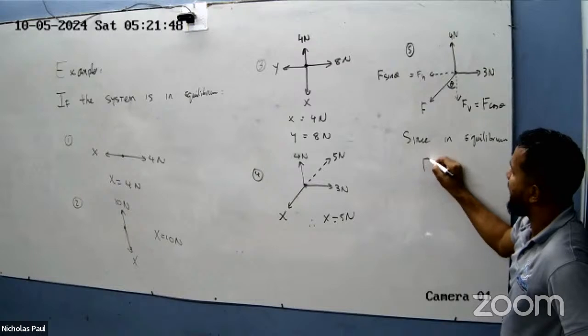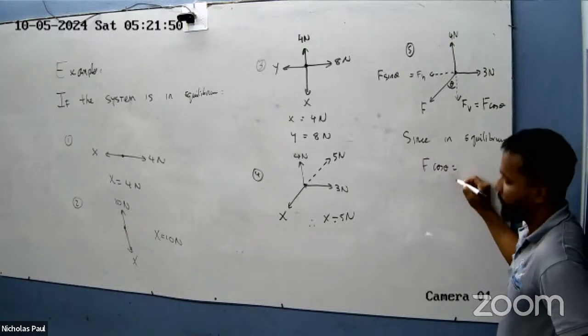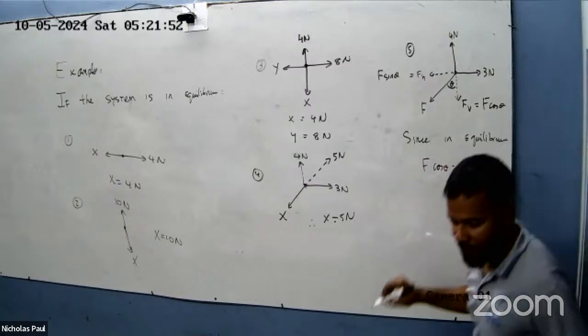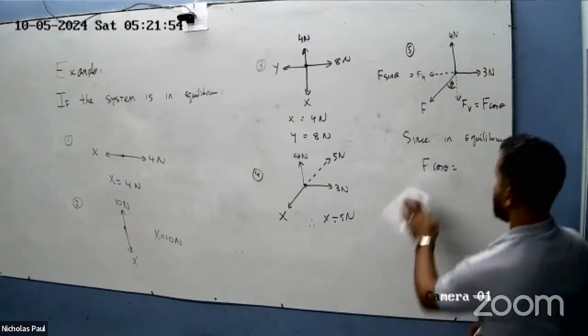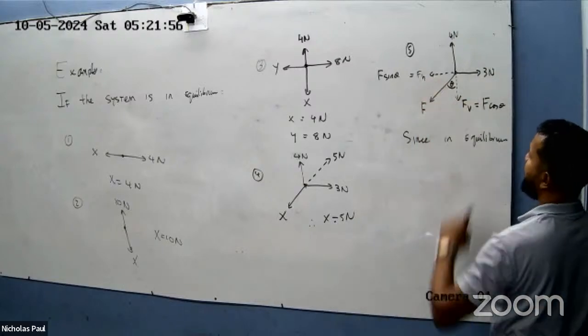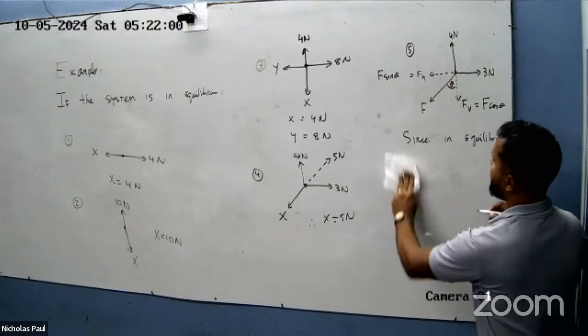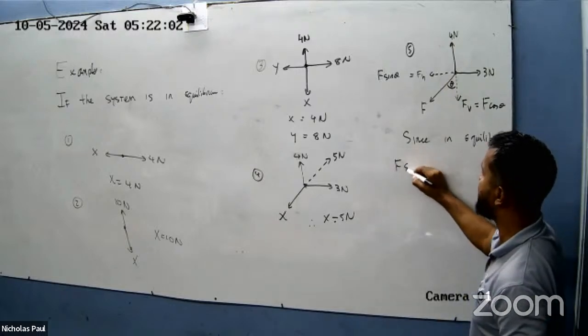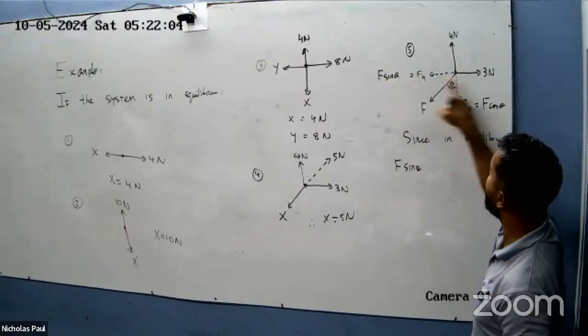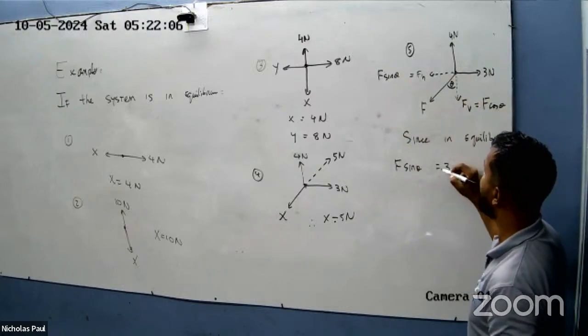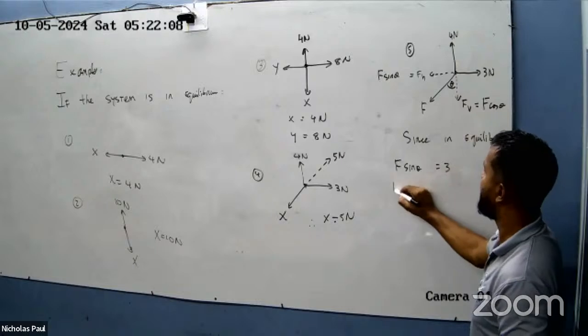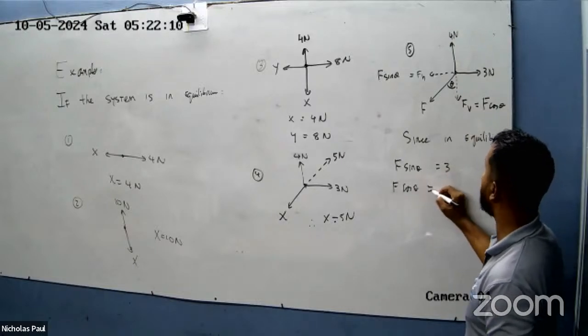So we know that f cos theta is equal, actually, I want to put the next one on top for a reason, right? So I'm doing horizontally first. So I'm going to resolve horizontally first, so I'll get f sine theta. F sine theta is equal to 3. And f cos theta is equal to 4.